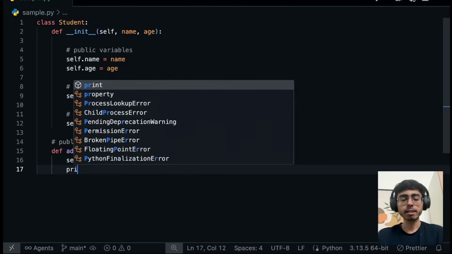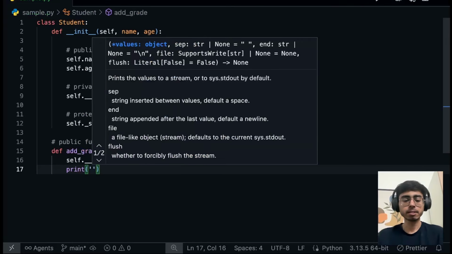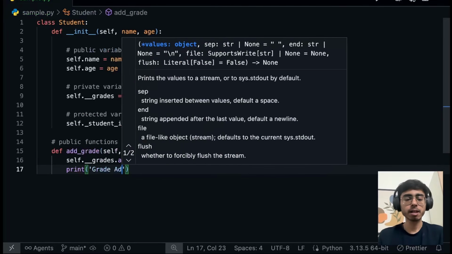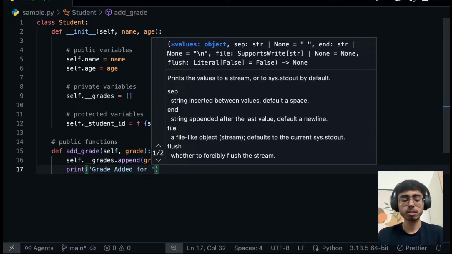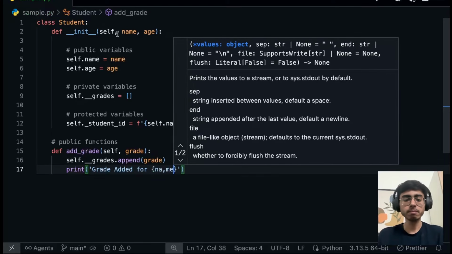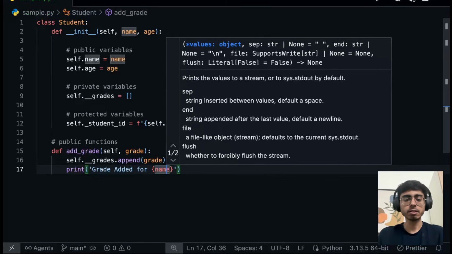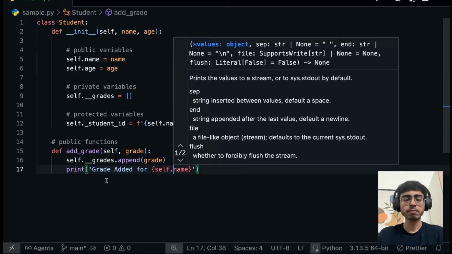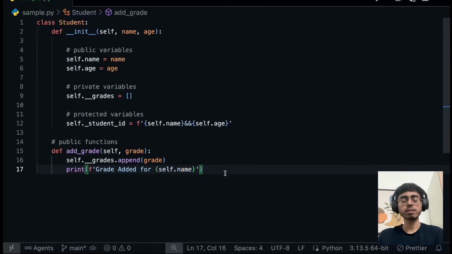Okay, and I can print grade added for the student, so self dot name, and this is a formatted string.